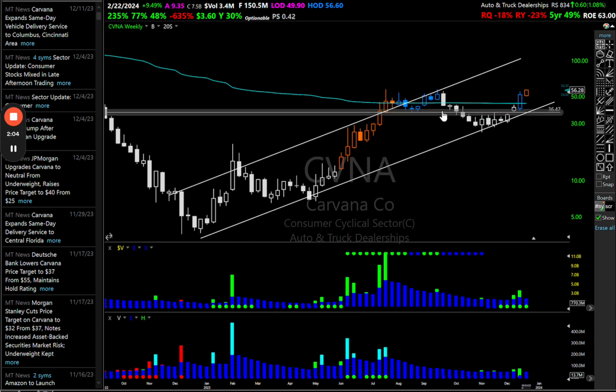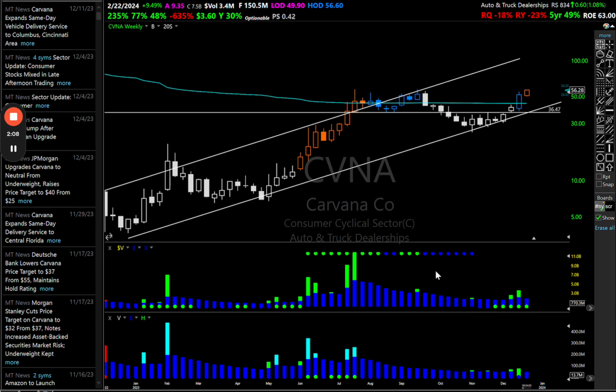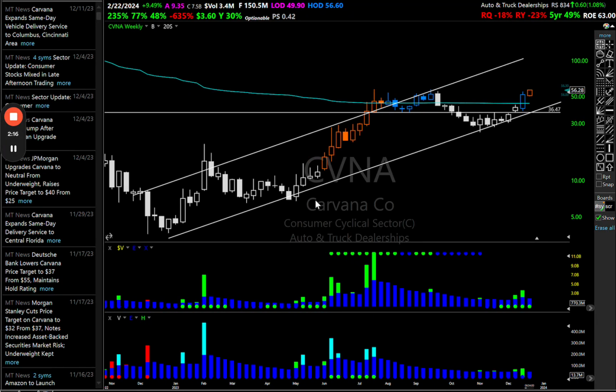But the other thing you notice on a weekly chart here, we are on a weekly time frame, is that it pulls back. Where are the sellers? There are no sellers, right? There's no big red selling volume in here. So I think you had a lot of people buying it, whether it was short covering or whatever, and then it pulled back on lighter volume, which is what you want to see. Textbook setup.